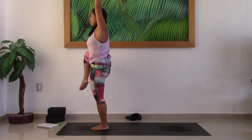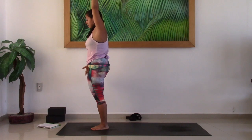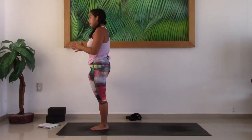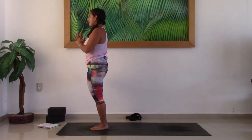From here, find your tree pose. So right leg opens out towards the right. You can bring the leg to the inside of the left thigh, to the inside of the calf. Maybe the toes are on the earth. Hands can come to heart center. Find your drishti point, your gazing spot.